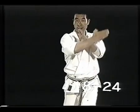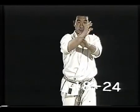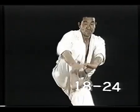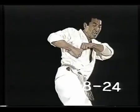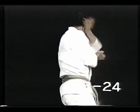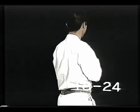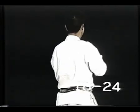Keeping both feet in place, rotate your hips to the left using your right leg as a pivot. Describing a semicircle, extend your right hand to the front from under the left elbow. Hold your knee high under both of your arms. Raise your knee as high as possible and pull strongly with both hands to the right side of your chest simultaneously with your kick.